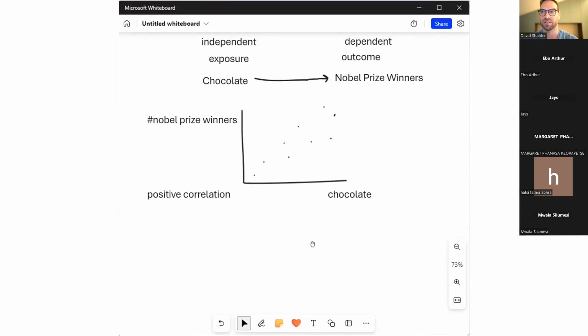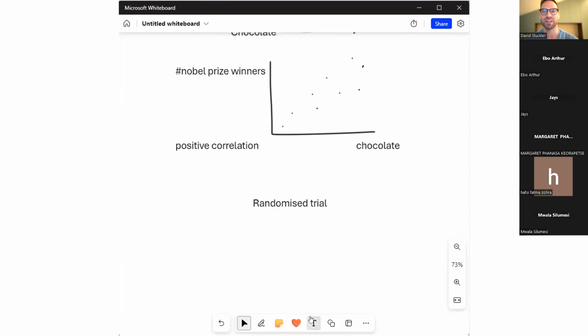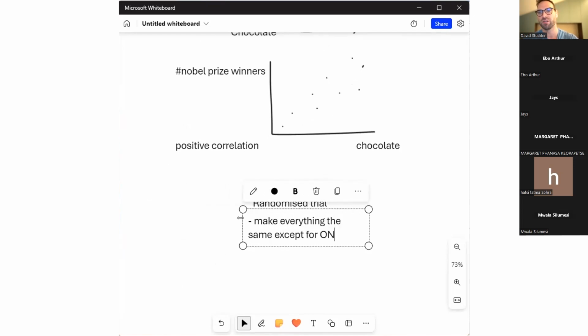I hope you can see that this idea of a randomized controlled trial is completely senseless and is not going to work. But if we did that in a simple world, right, with a randomized controlled trial, what that would do is make basically everything about these countries pretty much the same with regard to chocolate, except the chocolate. And so this is the idea of a randomized trial. The randomized trial is basically saying we're going to make everything the same, except for one thing. And that one thing you want to test.